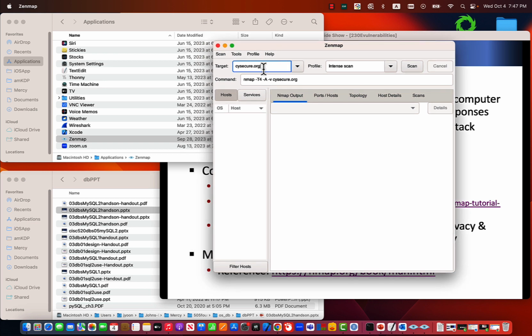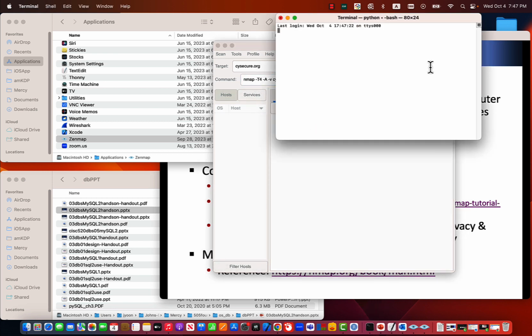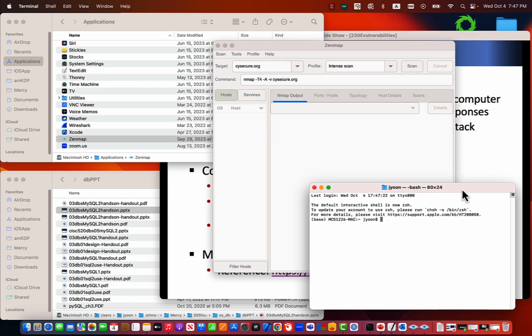But anyway, if you want to scan, first of all, you type here sitesecure.org, and it attaches to the given version here. So the command line of nmap: if your Linux server has nmap already installed, then you can start from here.